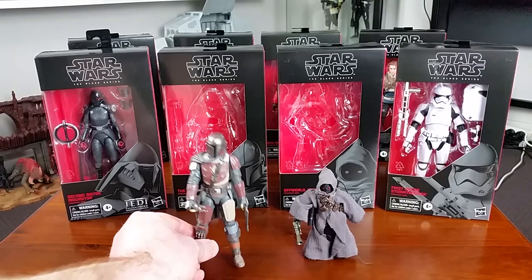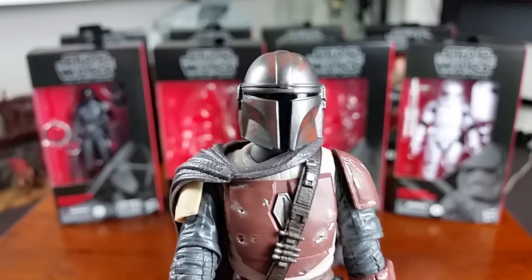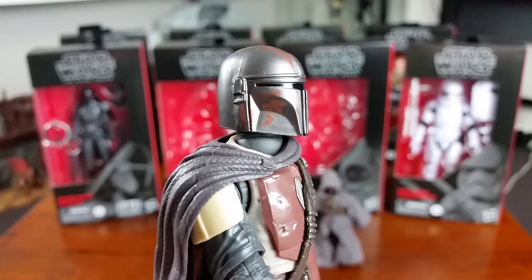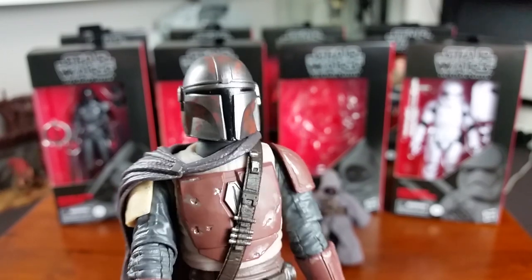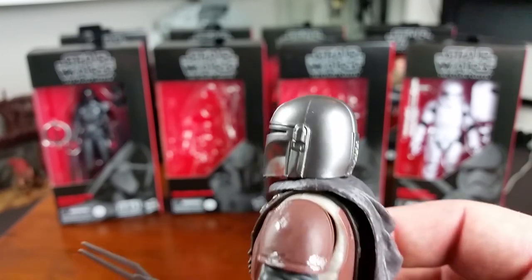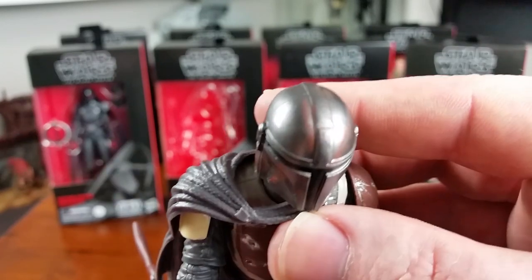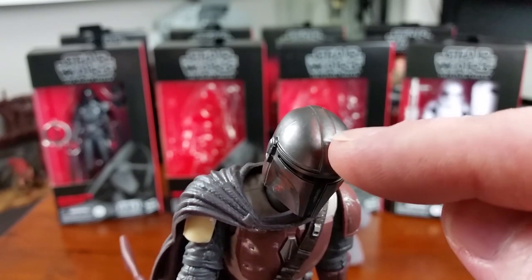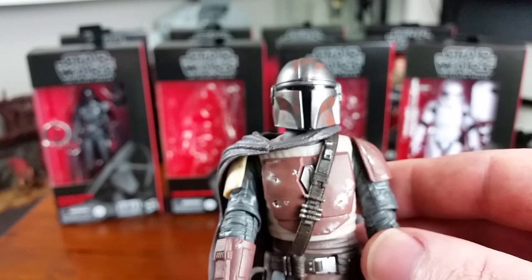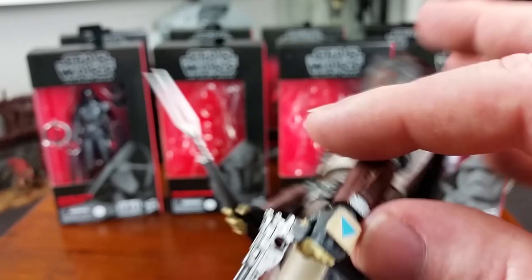Now for the figure I've been wanting to have a closer look at for quite some time — the Mandalorian. He looks fantastic. The helmet's a little bit rusty; in the images I've seen of the Mandalorian it looks worn, but I'm not sure about rusty. There's an indentation in the center section of my helmet that I'm pretty sure was caused by the plastic tray in the packaging, which is a bit of a shame.